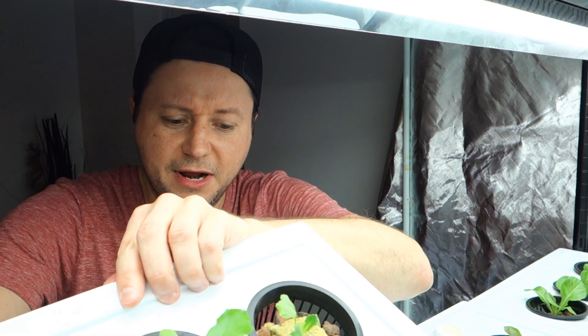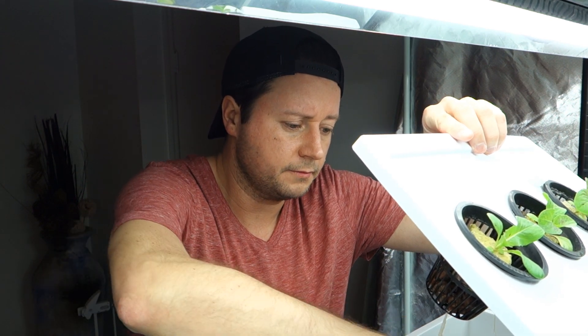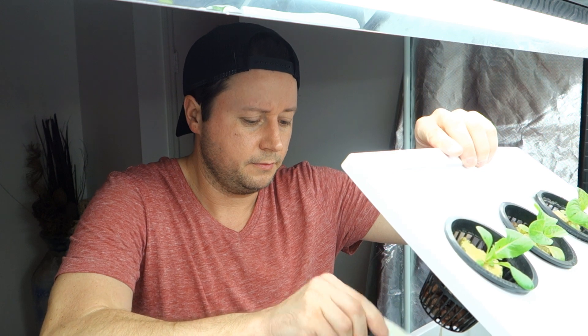So right now, I don't even put that much in, honestly. This is 60ml right here — I do approximately 30. I don't think it needs that much, and I've been able to manage it without so much. What I do is, as I put it in there, I kind of just mix it around — just like a big pot of soup. That's all we do. Put a little 30 in there. Oh great, that just got on my socks. Mix it around like a big bowl of soup.